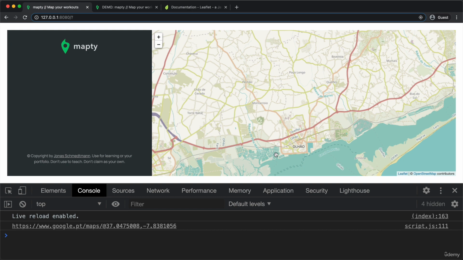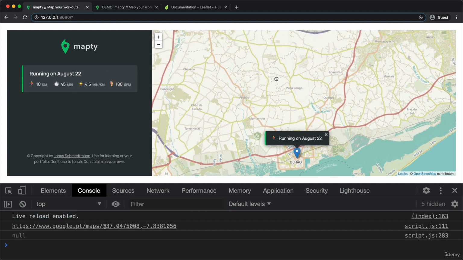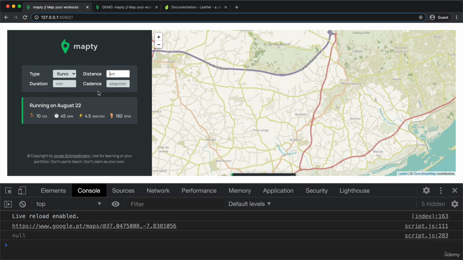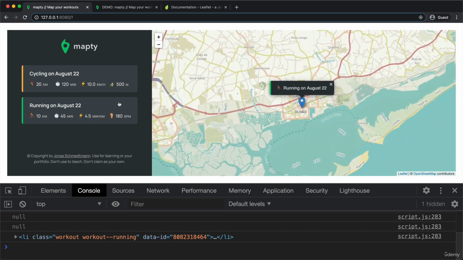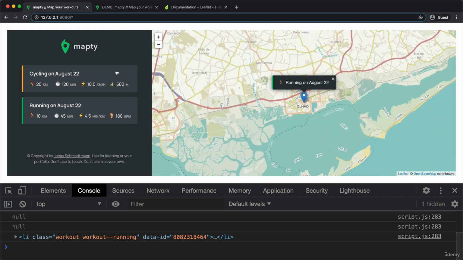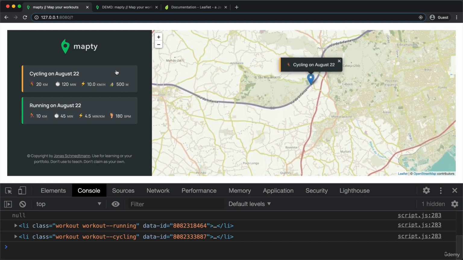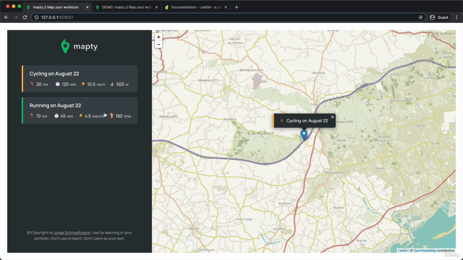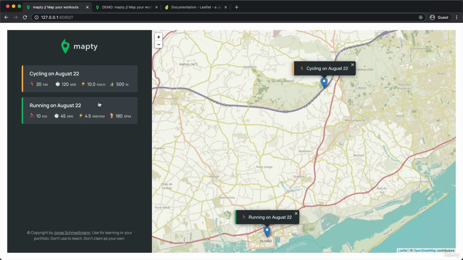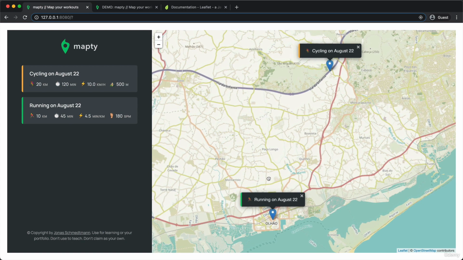So our application is back to being empty now, so that we can add some more realistic data if we wanted to. For example, like this. Or maybe we went cycling right here, which is a really nice location. And here, let's say we took 2 hours and gained 500 meters. All right. And now, of course, everything is back to working here because we got rid of that click method. We still have some loggings here to the console, but never mind. That's not a problem.